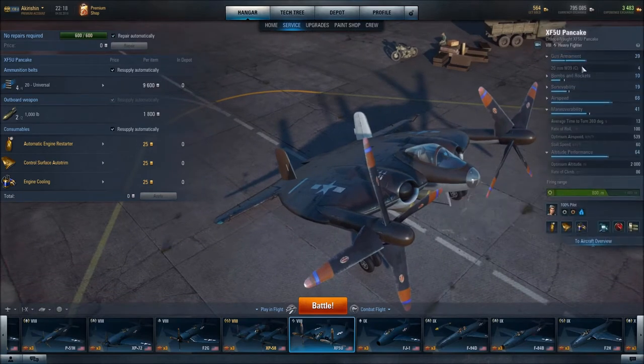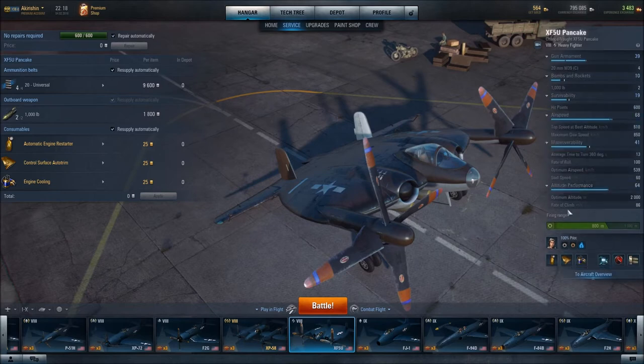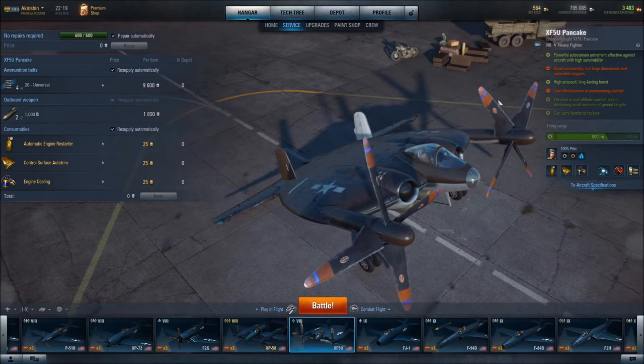Looking at this aircraft's stats, you see optimum altitude is 2,000 meters. So it is a medium altitude performer. Optimum airspeed is 539 kilometers per hour. It takes 13 seconds for this aircraft, on average, to turn 360 degrees. Its top speed at best altitude is 810 kilometers per hour. Then you see here effective in mid-altitude combat. So that's, you know, your higher altitude aircraft are more in the 2200 to 2800 meter range.